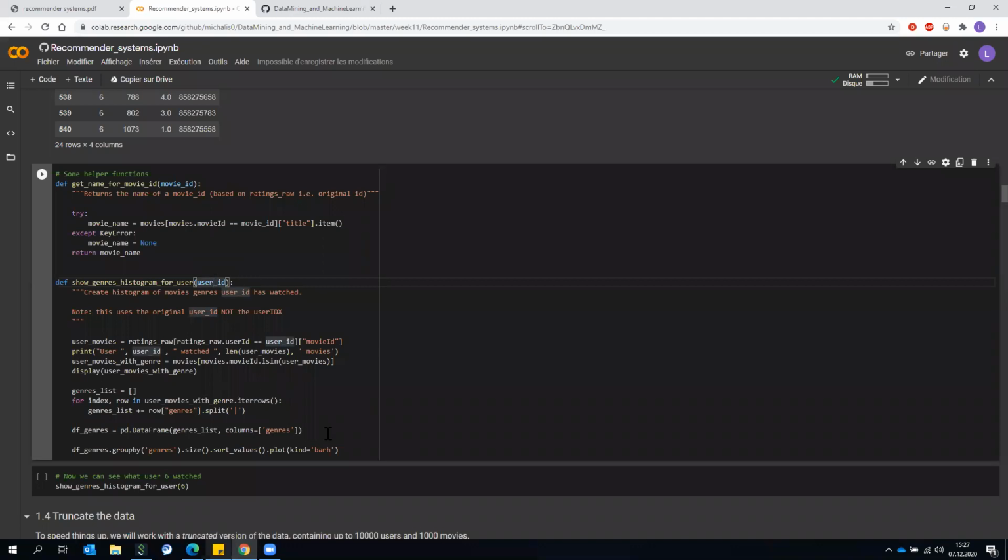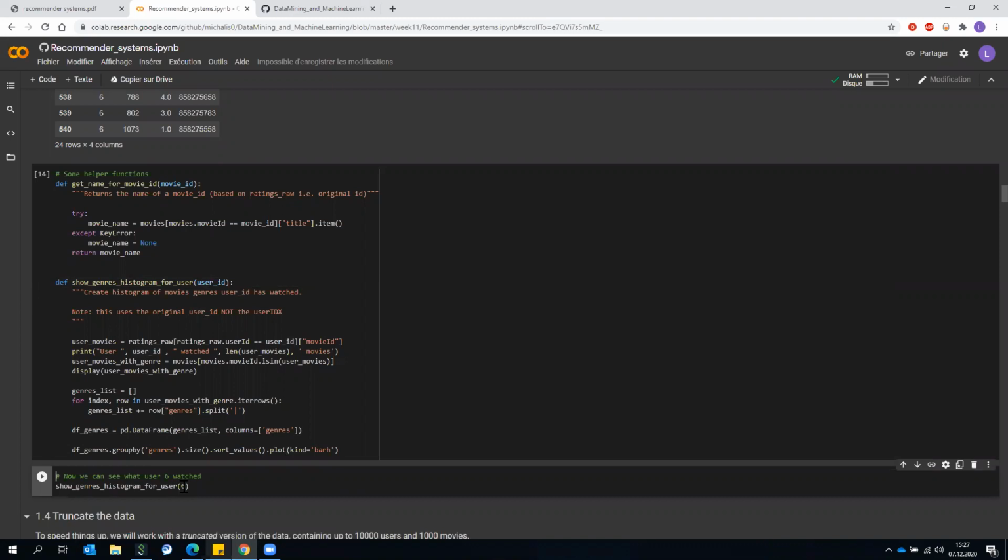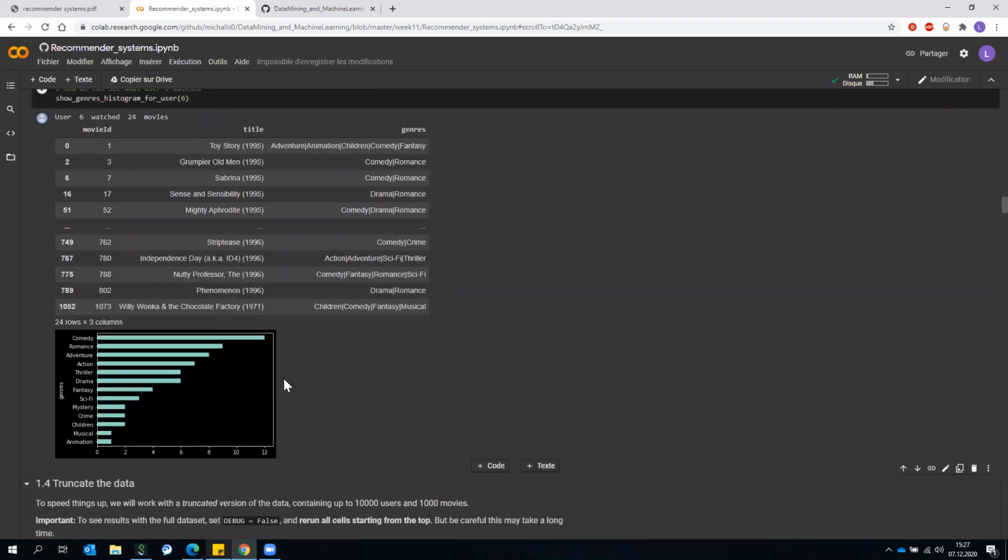For instance, if we run this with the user with ID 6, we can see that he prefers comedy, romance, adventure, and he doesn't like children, musical, animation movies.